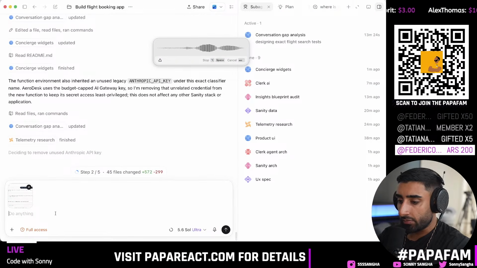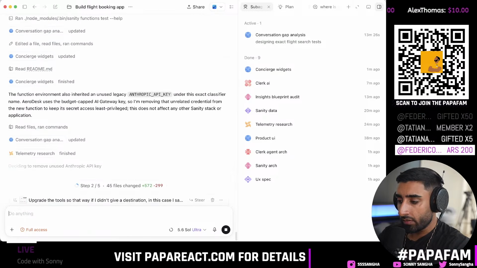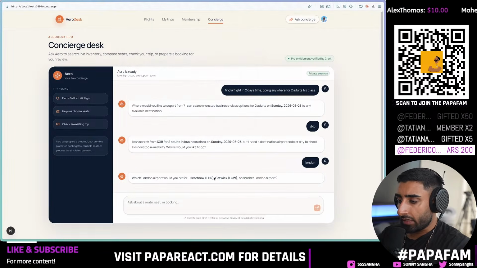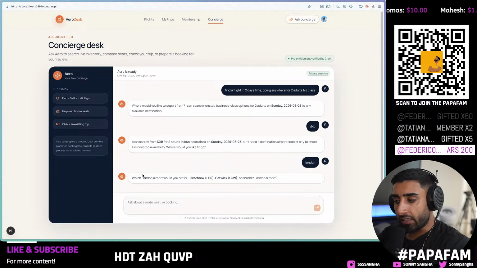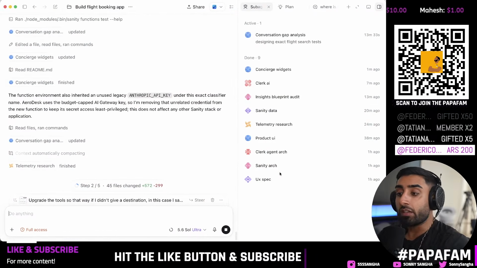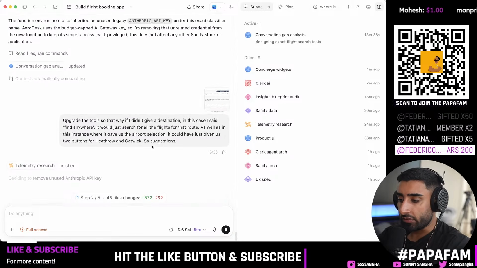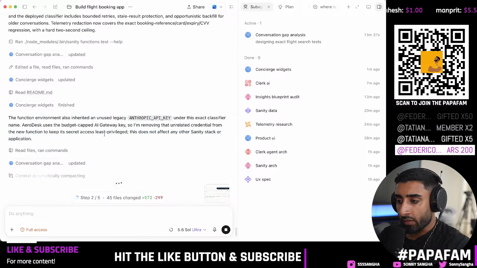So suggestions, right? Just do it on there. So in this case I should have had 2 buttons I can then click. Yeah, you see what I mean? So now we can add more interactive widgets and so forth.